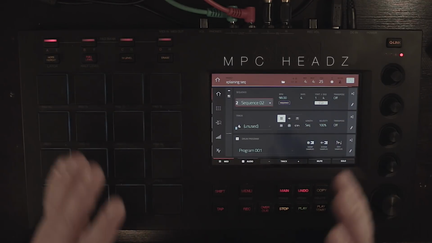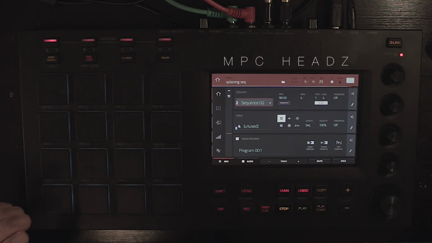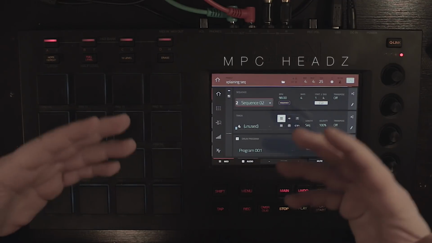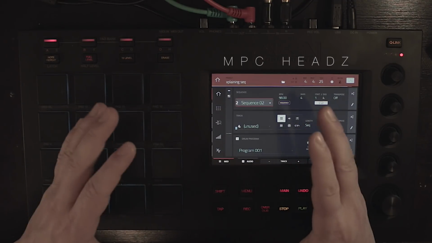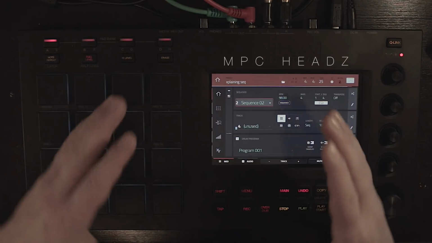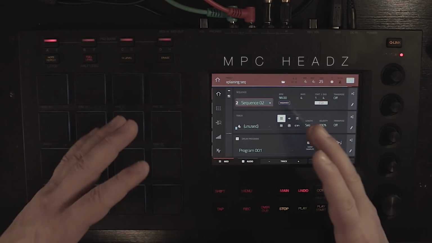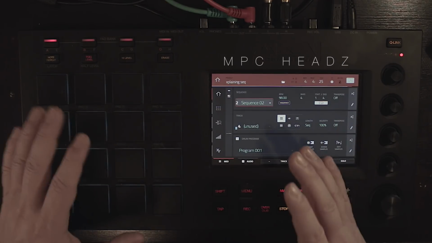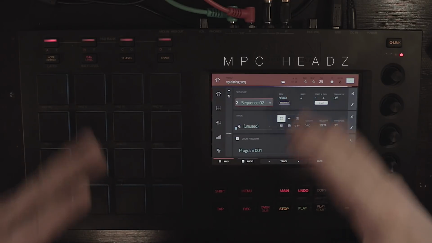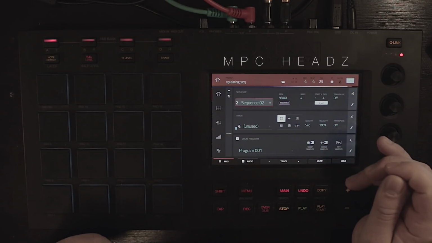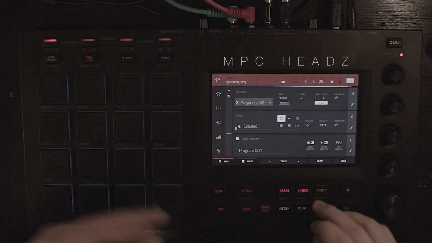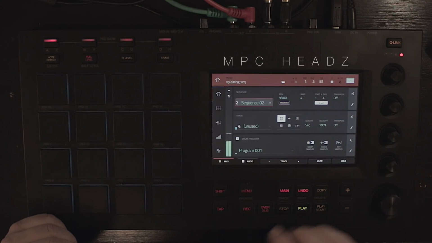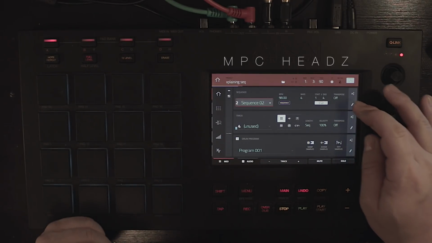You can build just a song within a sequence. It takes more time, and I don't really recommend doing it this way, but you can do it. It might give you some options that you don't have in song mode, but you can build a whole song within just one sequence. And if you have something like this, you can start to expand it.